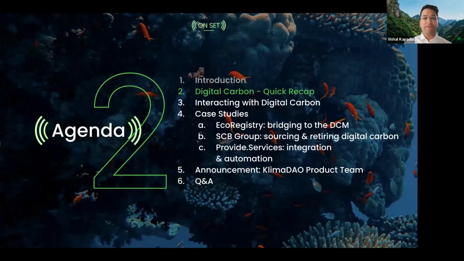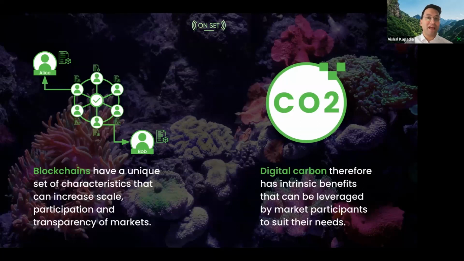So with that, I'll take you through a quick recap on what digital carbon is and why it's so important and beneficial to the ecosystem as a whole. So to recap some of the distinct characteristics of public blockchains, they provide a shared, immutable ledger for recording transactions and tracking assets. Applications can be governed by smart contracts. These are essentially conditions for transferring assets or sending information, and smart contracts are utilized throughout the ReFi space, including in KlimaDAO's retirement aggregator, which is our tool for retiring digital carbon assets on the blockchain.